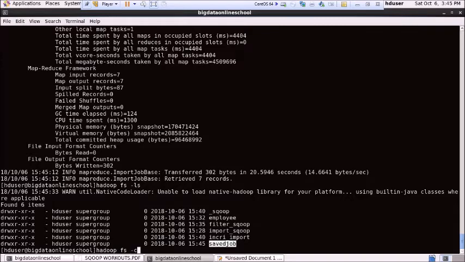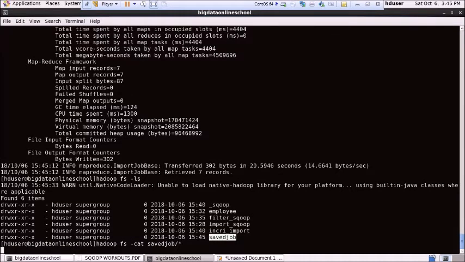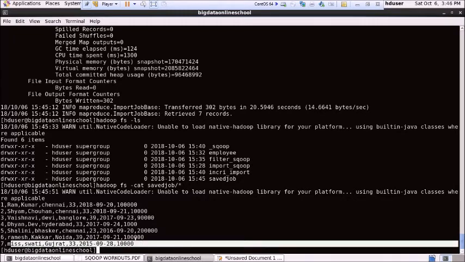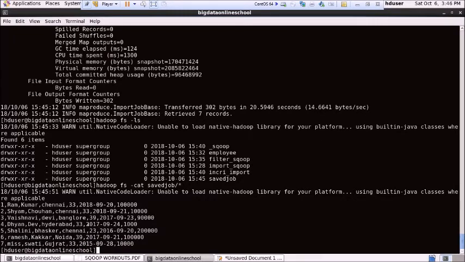I'm catting this. So you'll find all 7 records. Why are we getting 7, not 6? Because we have already incremented this seventh one, and we are going to import the whole 7 rows of data. That's why we are getting 7 records.